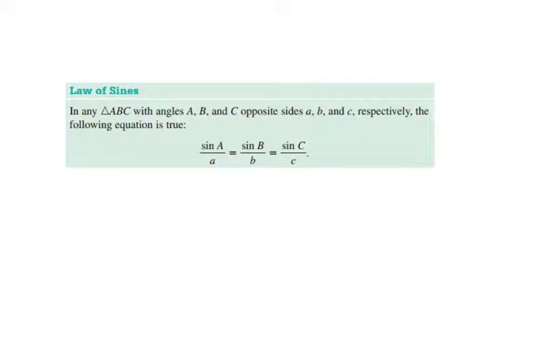And so the idea is that if you know an angle measure A and its opposite side length, lowercase a, then that proportion would equal any of these other relations. So you could know angle B and its side b, or angle C and its side c, and of course one of those would be missing so that you could solve the proportion.